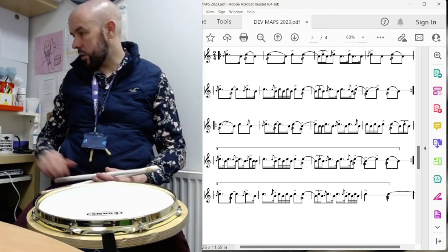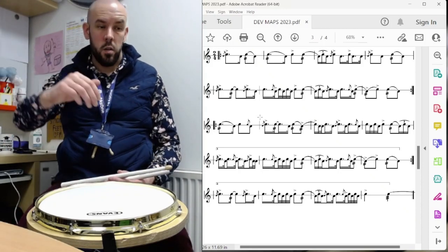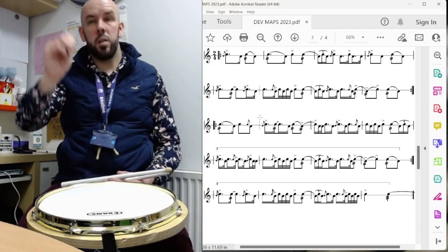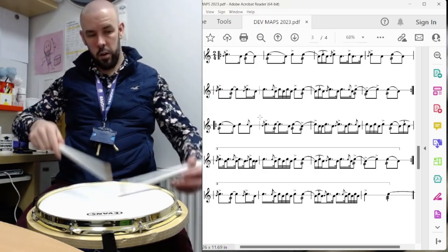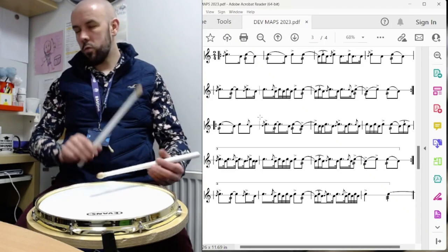Flam, flam. And then it'll be medium left flam, big right flam. So you've got loud, loud, soft, medium, loud. Loud and soft, medium, loud. Try that. One, two, go.